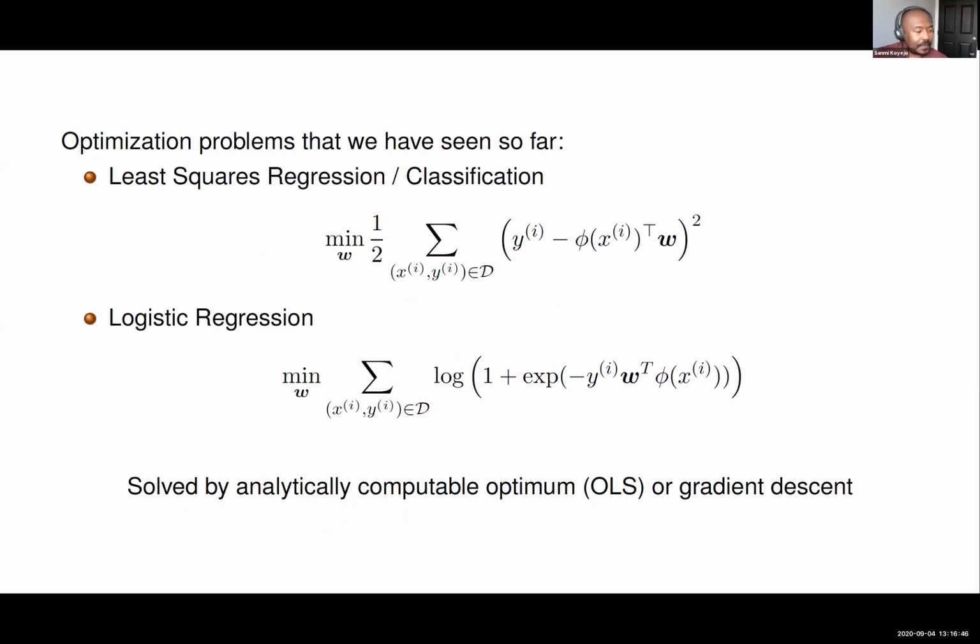Okay, so far we have seen least squares regression and classification, where we use squared loss. We've also seen logistic regression, where we use logistic loss. In the squared loss case, we said we could solve it by an analytical optimum. So we just found a plug-in answer, and we did this by computing the gradient, setting it to 0, and then plugging in to get the optimal W. In the logistic regression case, this plug-in method didn't work, but we found an easy alternative. We said we can use gradient descent, compute the gradient at every point, and then incrementally follow the gradient so you get to the optimum.